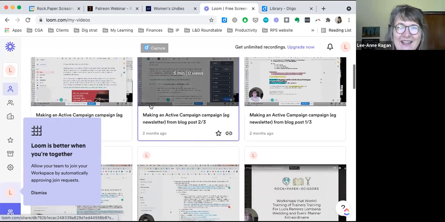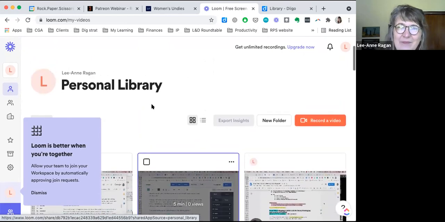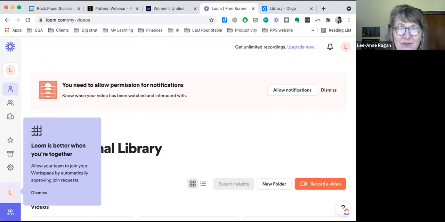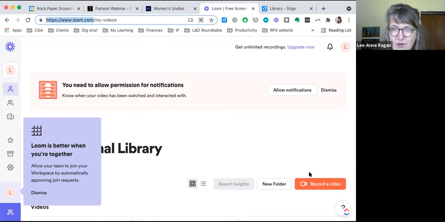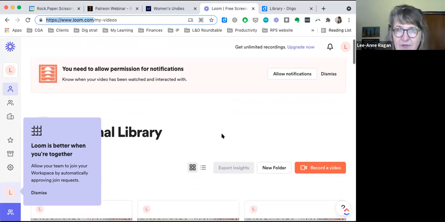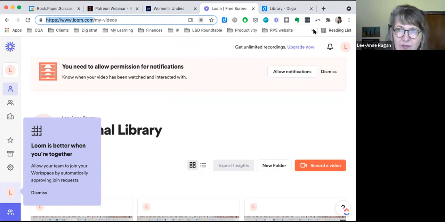And Loom, for free, you can record up to a 5-minute video, and you can record your screen and or yourself. So you can record everything on your screen with or without a picture of yourself.